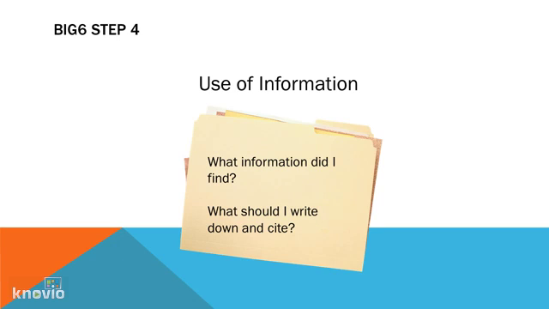Step 4 in the Big 6 model is use of information. So you've already located your sources, you actually have that source available to you, and now you're going to actually read or engage with that source to get out the information that you need. You will take your notes, you will cite the information that you want, and you will also make a list of the sources that you used. Here is where you're going to actually get into the meat of your project, discovering more about tornadoes for the example that we've been using.